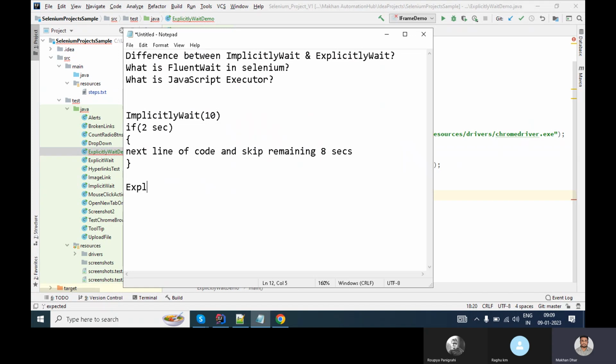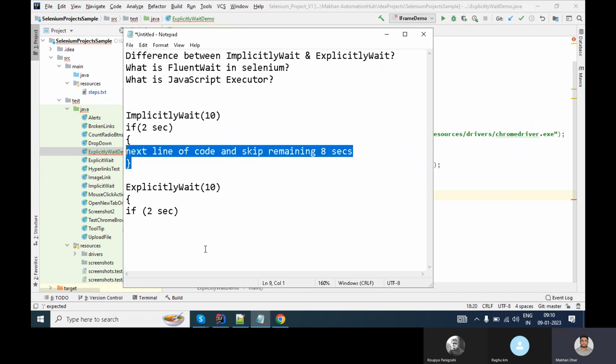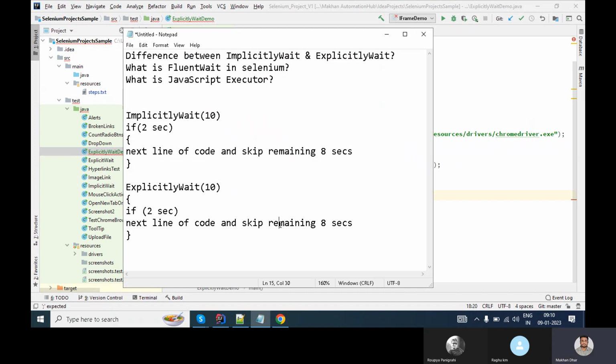But in case of explicit wait, what happened? Suppose I have given 10. Again, if it is 2 seconds, then it will move to the next line of code and skip the remaining 8 seconds.